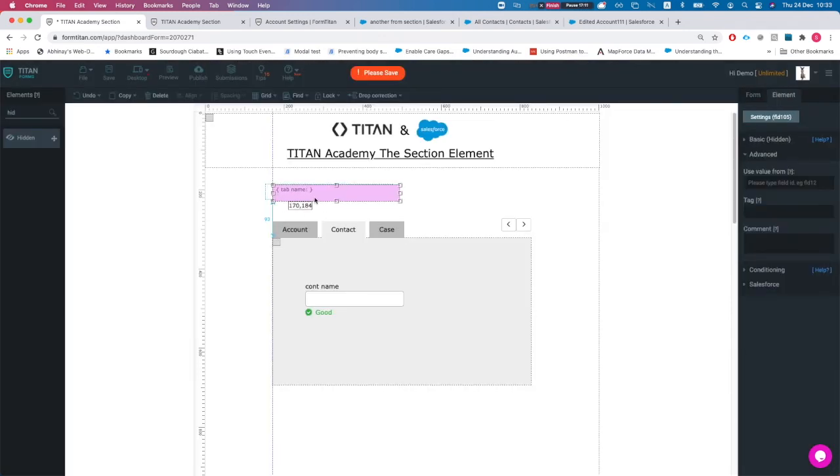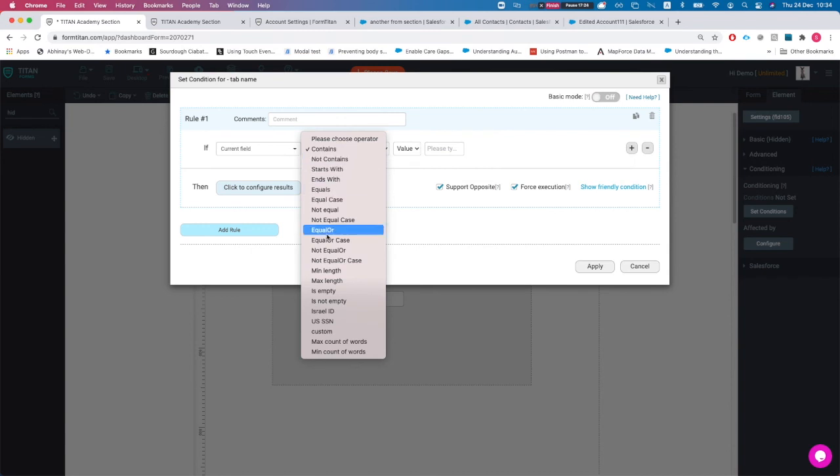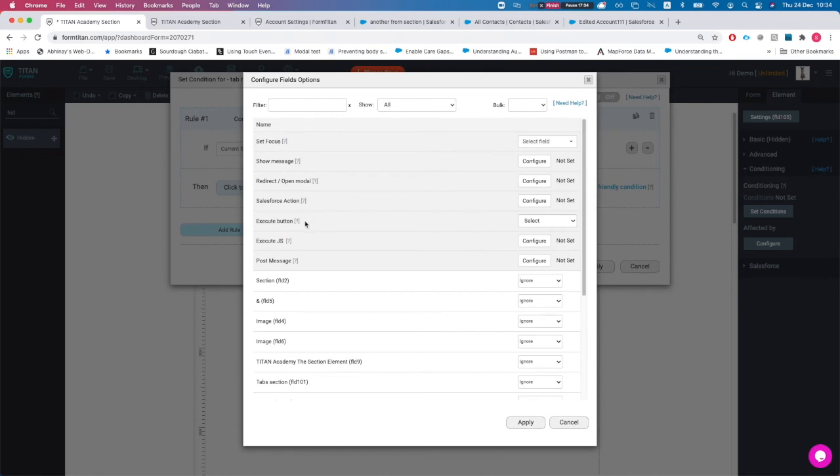Let's head over to our hidden, and what we will do here, we'll set a condition saying if current field contains, and you can do equals since we know exactly what the value should be. So we can say equals to contact, then we do not need to support the opposite.